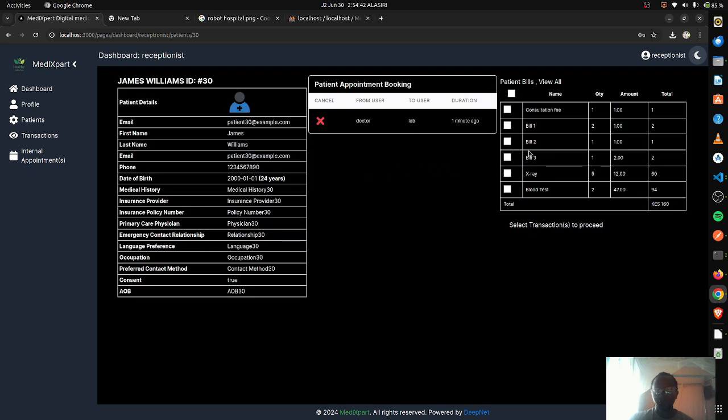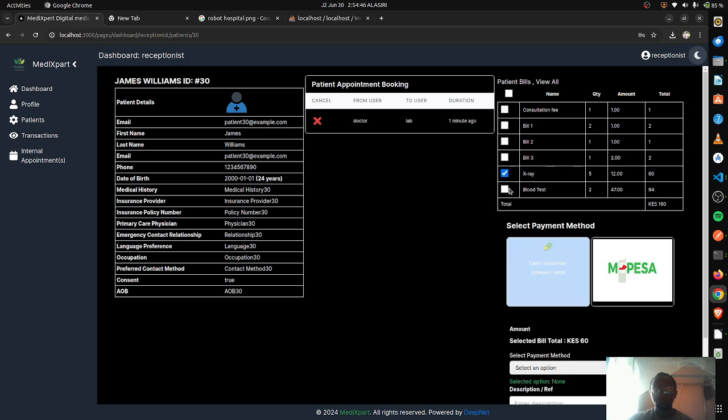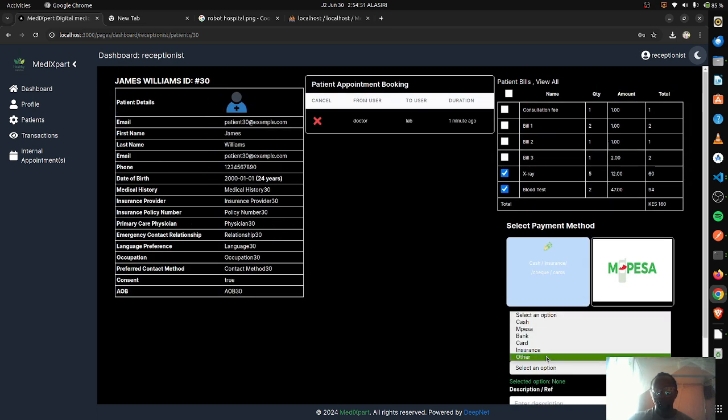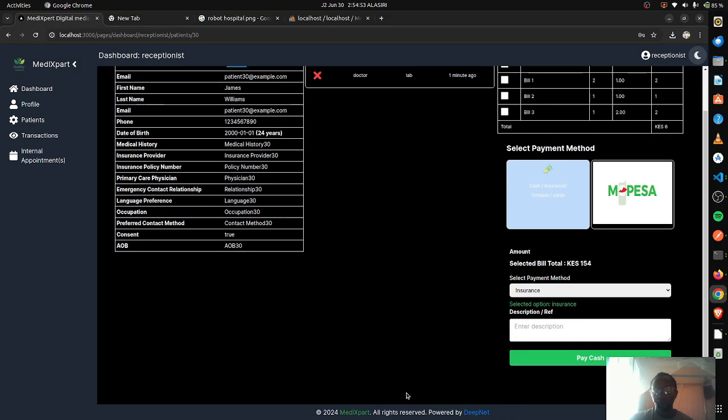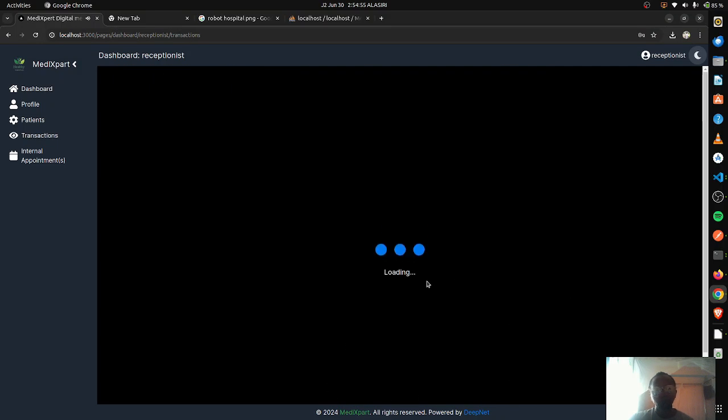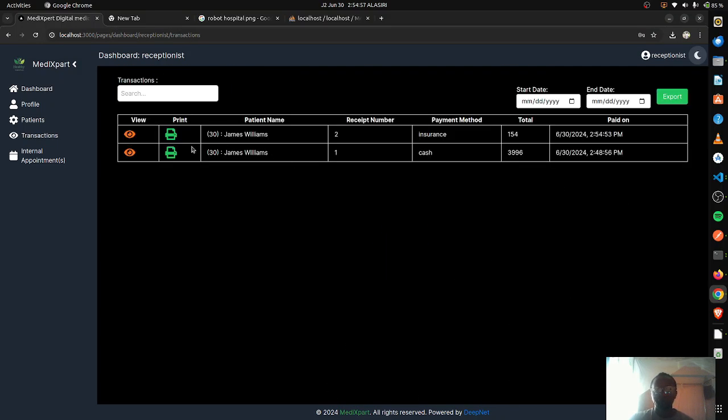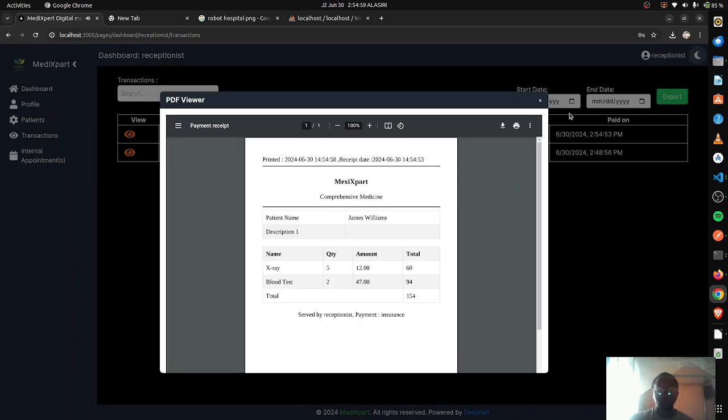That guy is having my name. From here we can see that we have all these bills, but we need to pay these two, and then we say we paid using whichever method here, insurance, and then I say pay. So I've paid that, and we can also print that.